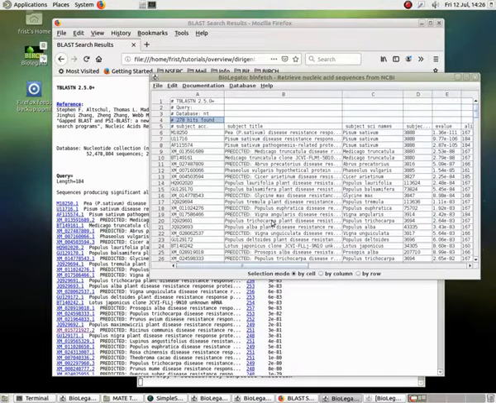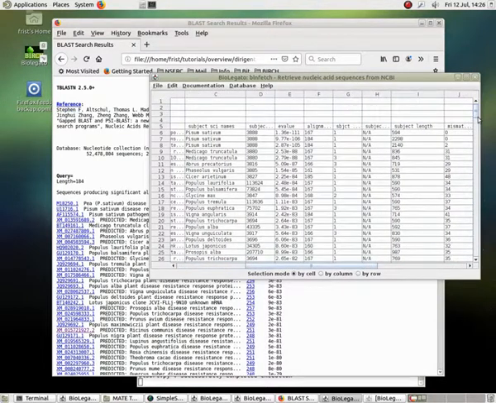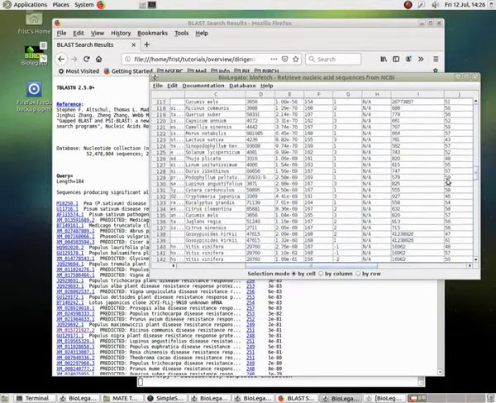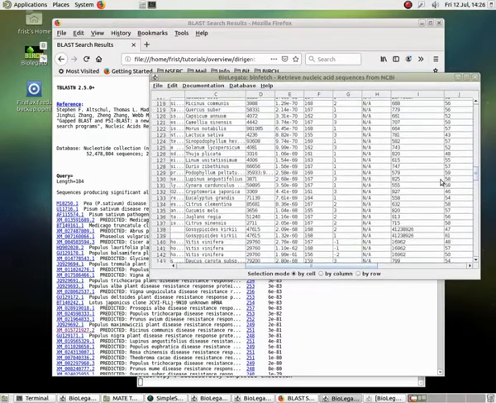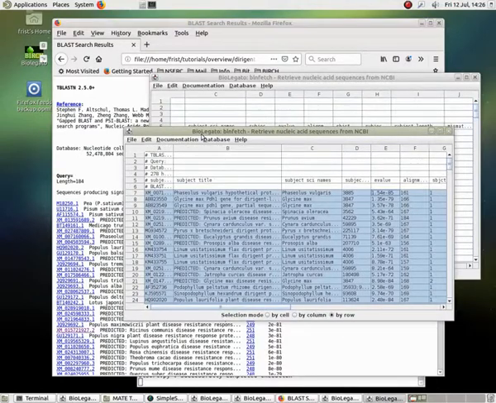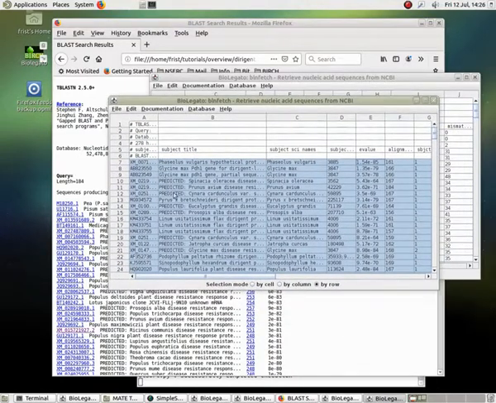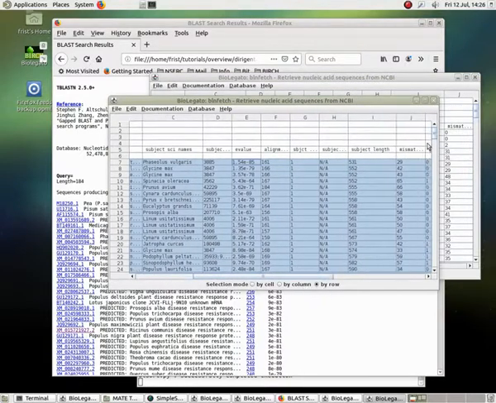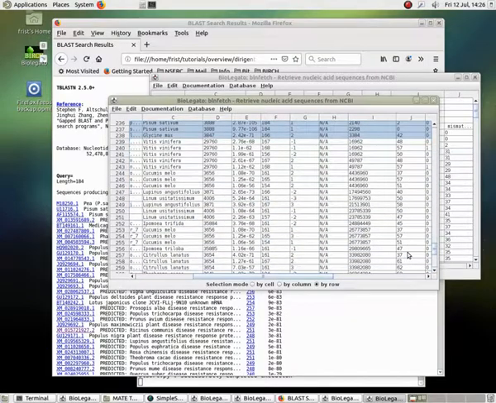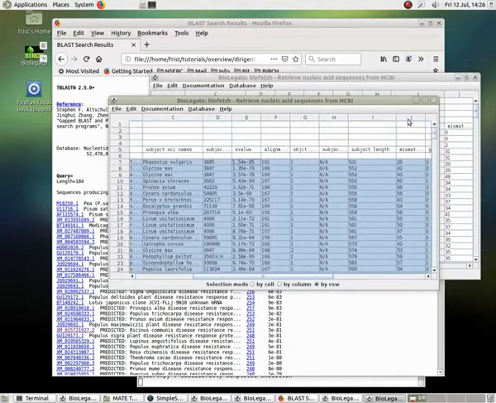The table is really useful because you can do spreadsheet-like things with it. For example, if we have a look at the sequence length field, we'll see that some of these are really very long sequences, probably genome fragments, and if we want to just work with gene size sequences, what we can do is sort them, and here is an example where I've sorted them based on the length of the sequence. So now I've selected only the gene-sized ones, and I've left behind the BAC clones and chromosome fragments.